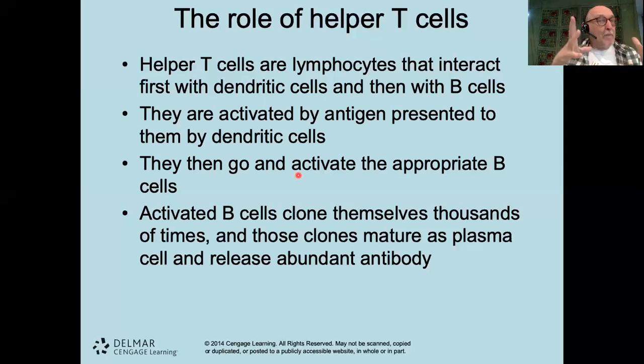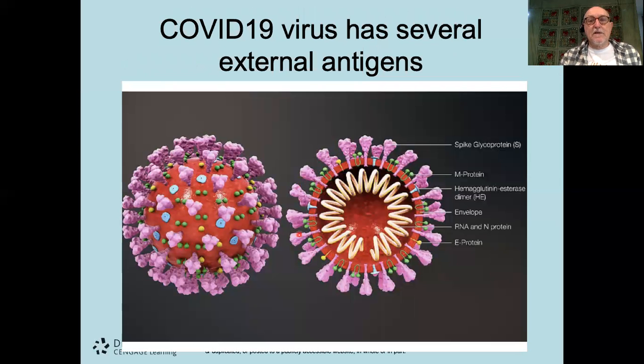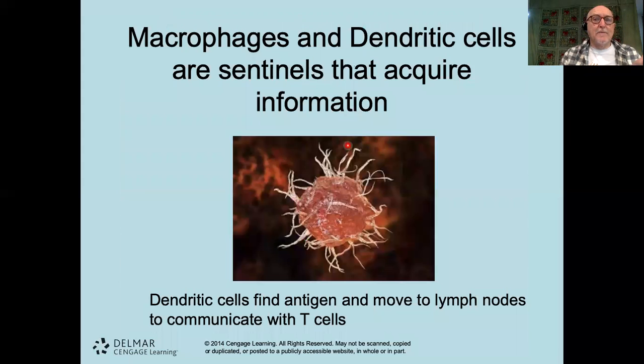It will gum up the virus so that it cannot function. Because I haven't told you, the one thing I did not tell you is the function of these spike proteins here. These spike proteins are there to stick the virus to the surface of its host cell. And it cannot reproduce unless it first sticks and gets taken into the cell. So if we can produce antibody, which gums up all of the spike protein, the virus can't adhere to the host cell, and it loses its ability to infect.